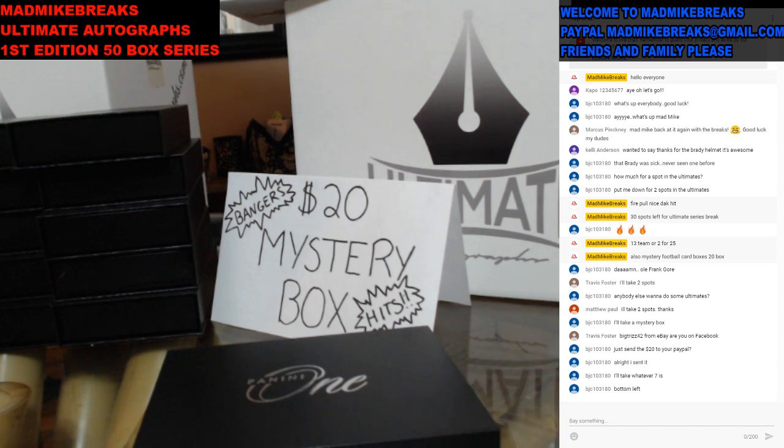All different years, everything. Each box has 4 rookie cards and inserts in it, 2 parallel cards, 3 autos, 3 mem cards. Coming free shipping. We still got 26 spots left for the ultimate autograph breaks.